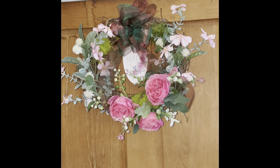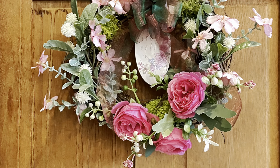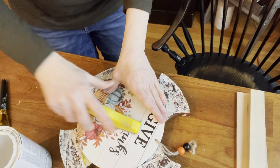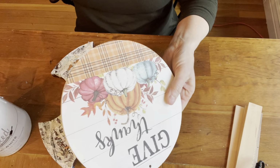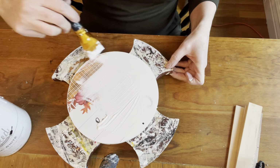So I'd like to know what you think about this wreath. And then I am moving on to number two, and I am just using one of those Dollar Tree rounds. It cost me a dollar because I've had it in my stash for a long time. And I am going to sand off the letters because they are a little bit high. And then once I have that off and clean, I am going to give it two coats of the white chalked paint.